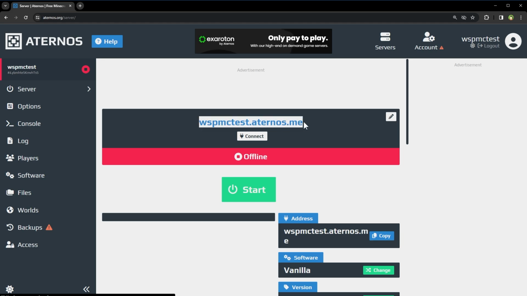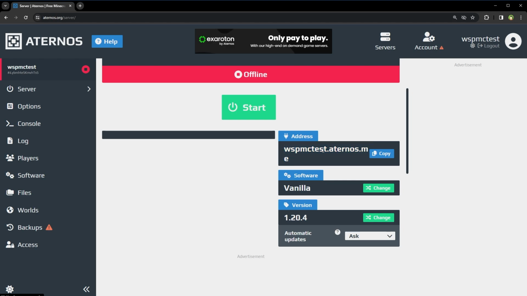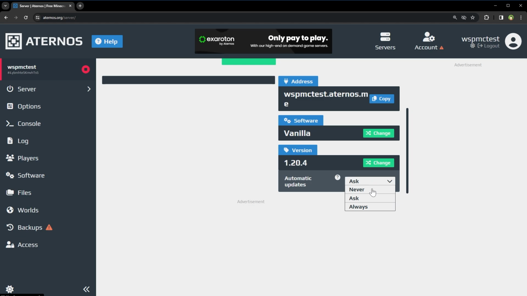Brand new SMP is ready. This is the server address and you only need this. No password or port required. Although you can get the port if you need it. Allow updates if you like.